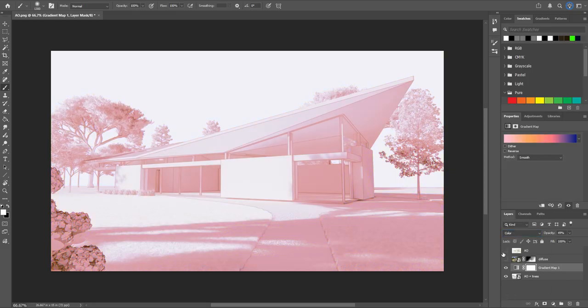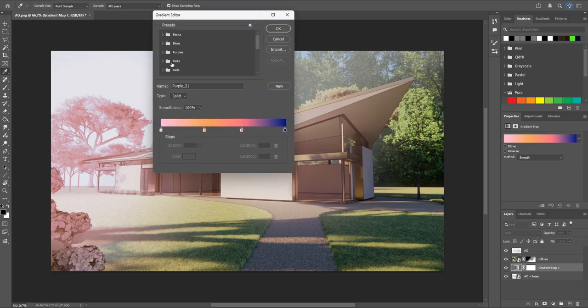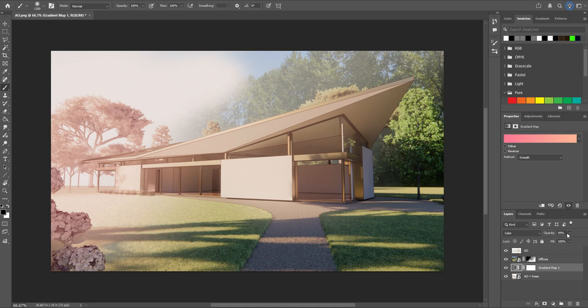Maybe I'll set it to a color blending mode. I'm basically doing this because I want to get some more dramatic colors into this. If it's too much, you can change it. You can discover some pretty neat effects if you just mess around a little bit. If that's too much, obviously lower the opacity, or kick it up. It depends on what you're trying to get at. I think I'm pretty happy with it at this point.